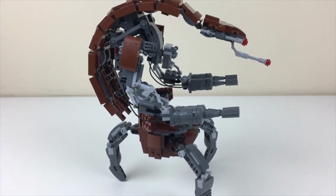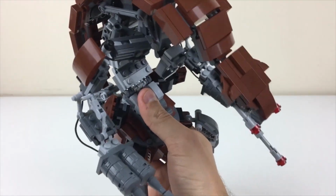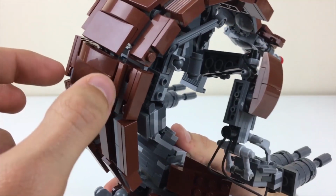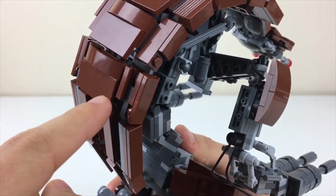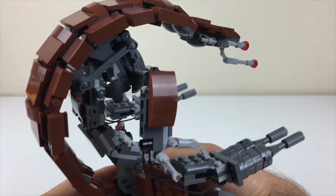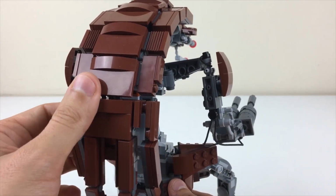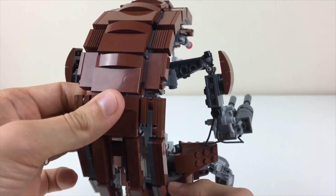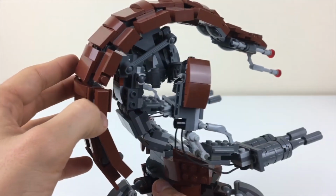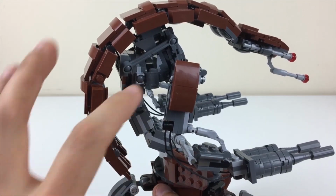So let's see, what are some of the specific interesting details to call out on this thing? Well, the entire shell is articulated, and I'm using a combination of ratcheting joints and regular clip and bar joints for each of the segments. What that does is the ratcheting joints give it the tension to stay rigidly in one position. But if I used two ratcheting joints for each one, then it would become very stiff, and I wanted to have a little bit of flex in case I wanted to adjust the shape of the shell ever so slightly.